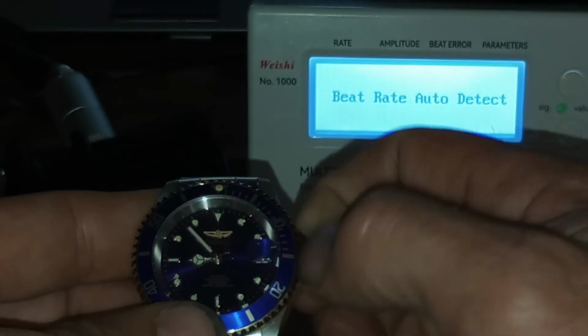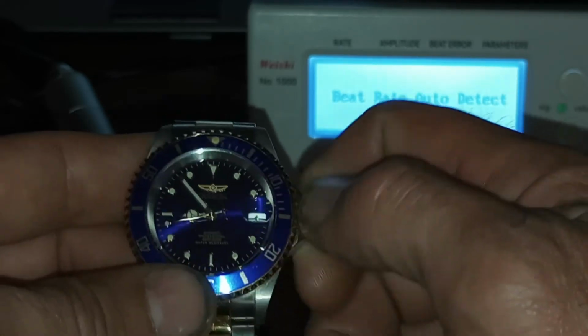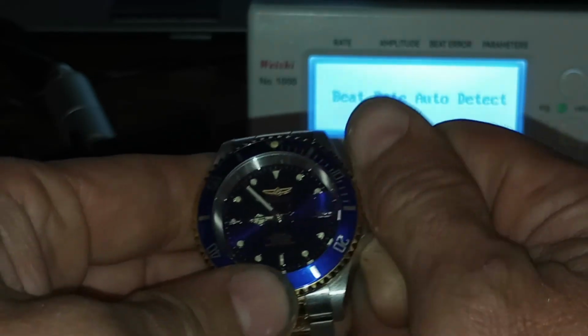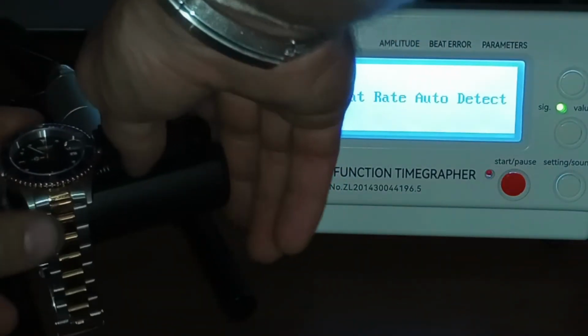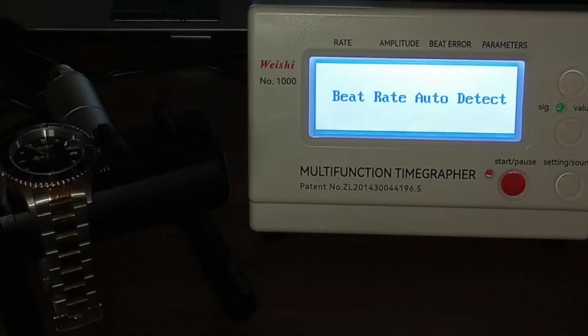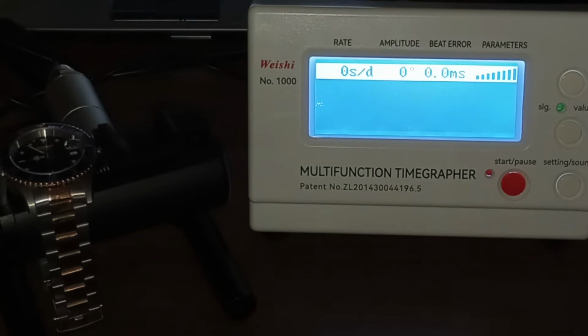Zippity doo dah, bippity bippity boppity boo. All right, let's throw her in the Timegrapher. This one I call Bad Smurfette. I know it's supposed to be bluesy, but it reminds me of my car. My Miata, she's got a blue paint job with gold wheels. All right, so far not too bad. Looking pretty decent.